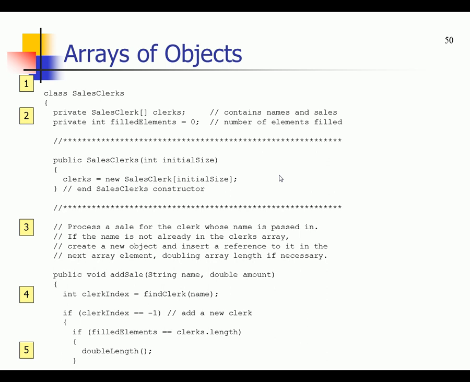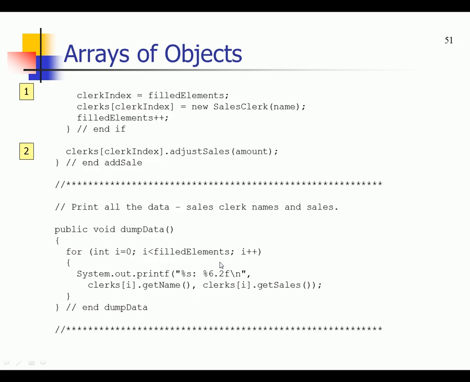No array there. Oh, there it is at the top. Private sales clerks, clerks. So he has an array called clerks that's an array of sales clerks. But then down here it says clerk is equal to new sales clerk. So he really made it, but they haven't been initialized yet. He then actually, with each one, he should have done it in here somewhere. There it is. For each sales clerk right here, clerk index, so for each item, he needs to go in here and say it's equal to a new sales clerk.